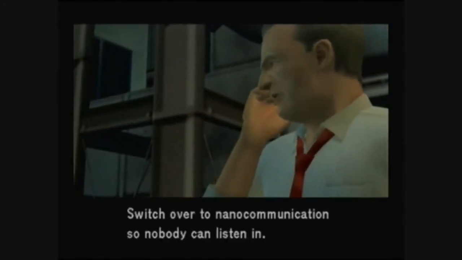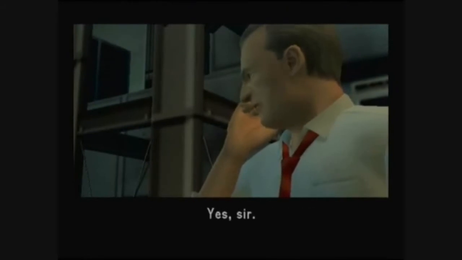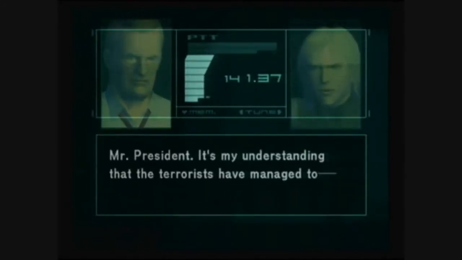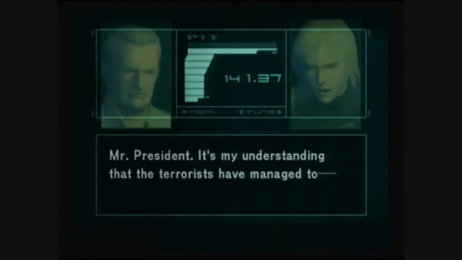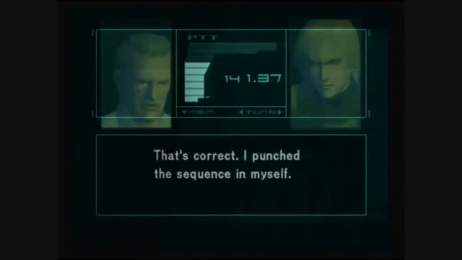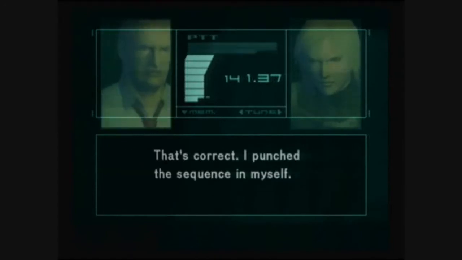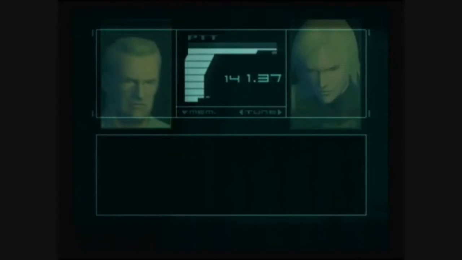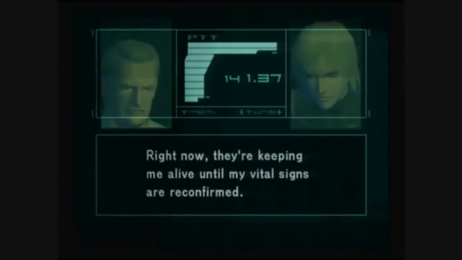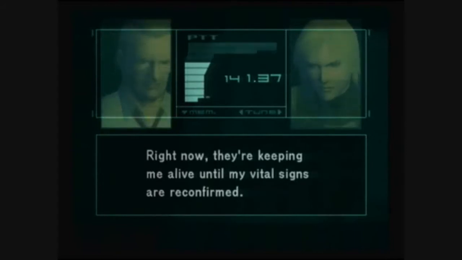I'm still confused. Switch over to nano communication so nobody can listen in. Yes, sir. Do you read me, sir? Yes. Mr. President, it's my understanding that the terrorists have managed to input the code sequence necessary for launching a nuclear strike. That's correct. I punched the sequence in myself. You're working for them? If you'd asked me two hours ago, my answer would have been yes. Right now, they're keeping me alive until my vital signs are reconfirmed.